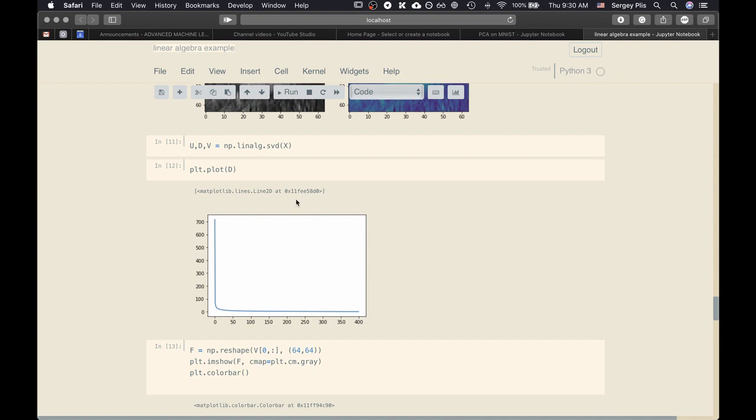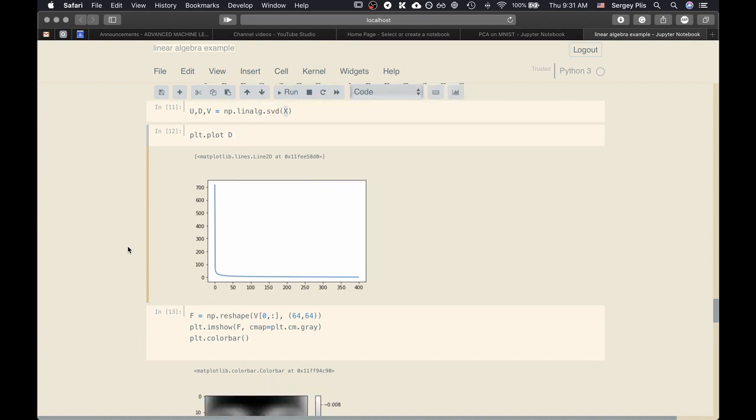Let's look at the following. Let's take our data matrix of all of the faces. Although I'm doing SVD here, all I'm interested in is finding eigenvectors of the covariance matrix. I could first have computed covariance of X, then eigenvalues and eigenvectors of the covariance matrix, and I'm plotting the eigenvalues. I'm assuming for now, just for a second, that all of my faces are sampled from a Gaussian distribution. And I'm seeing the principal axes of this Gaussian ellipsoid have widely varied importance. This is the highest eigenvalue, this is the lowest eigenvalue.